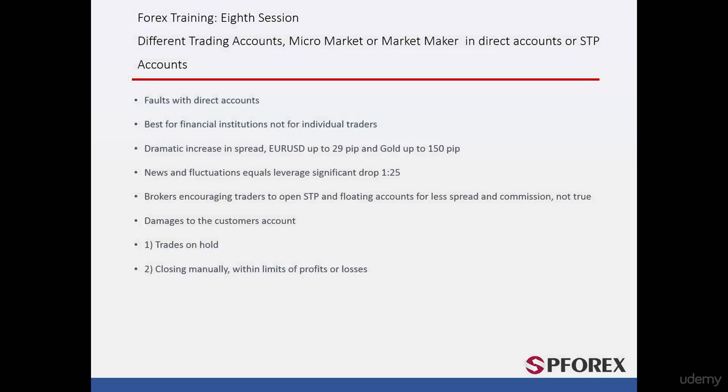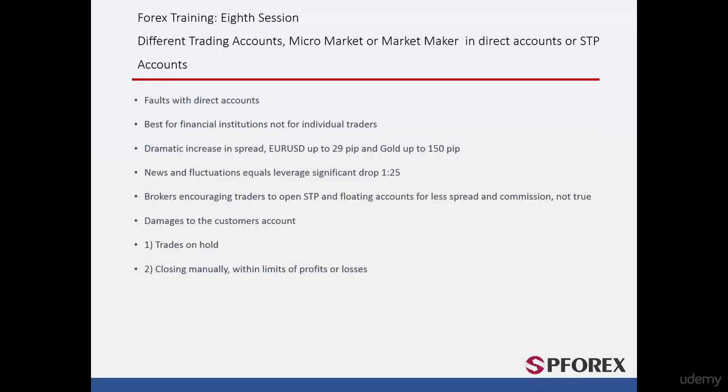Now let's talk about the disadvantages of the direct accounts. Brokers usually advertise very much on these types of account and encourage customers to open these accounts, floating and especially ECN. However, you should know that these accounts are usually a good choice for financial institutions with a huge amount of capital, not for individual parties. This is because these accounts usually include a dramatic increase in spread, not like floating accounts in which spread can only be widened to a certain value.